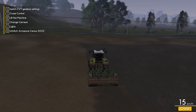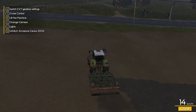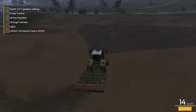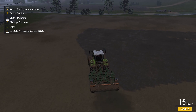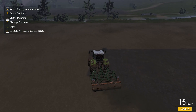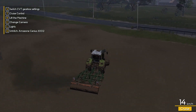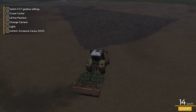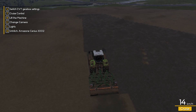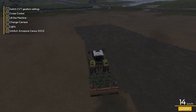I started cultivating the first field at one o'clock in the afternoon. I'm guessing it's going to take us eight hours, so maybe until nine o'clock at night, which should be 2100 hours. Either way, you can really use a bigger cultivator - or like I said before, another seed drill that cultivates as it seeds. Some may call it a direct drill.